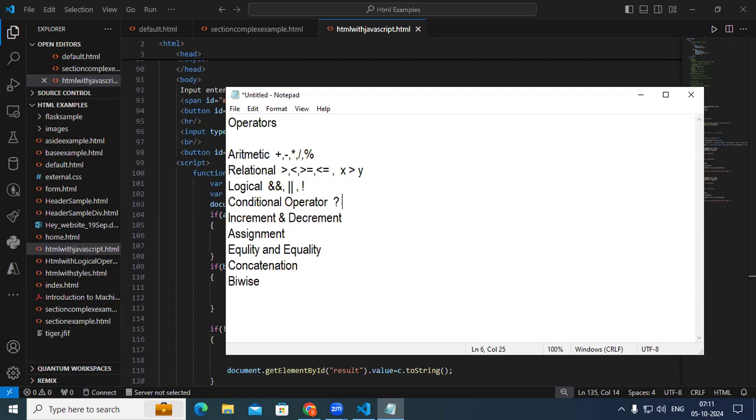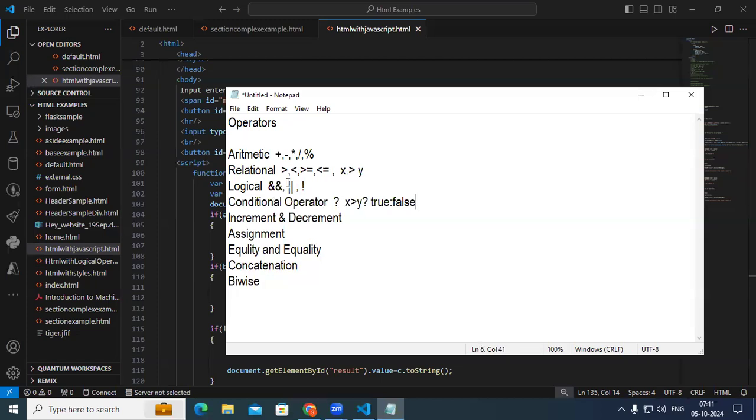In this expression, we have three terms. The first one is the expression we are going to evaluate. The next term is what will be returned when the condition returns a true value. Else, whatever value we have after the colon will be returned. For example, I write x greater than y, then a question mark followed by true, otherwise false. So this is a conditional operator.